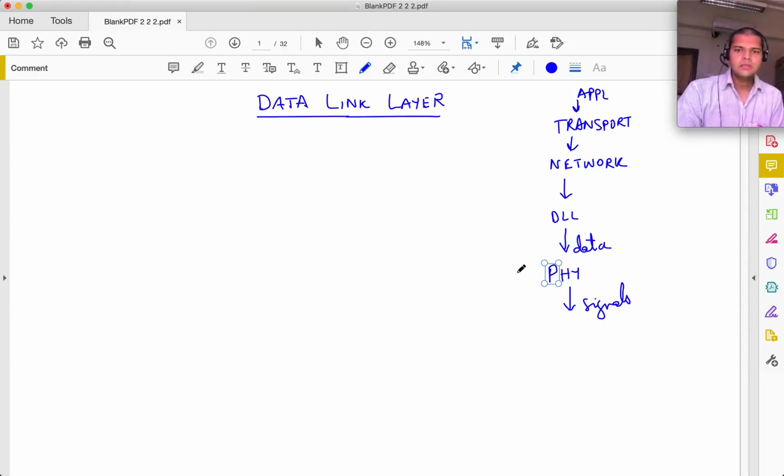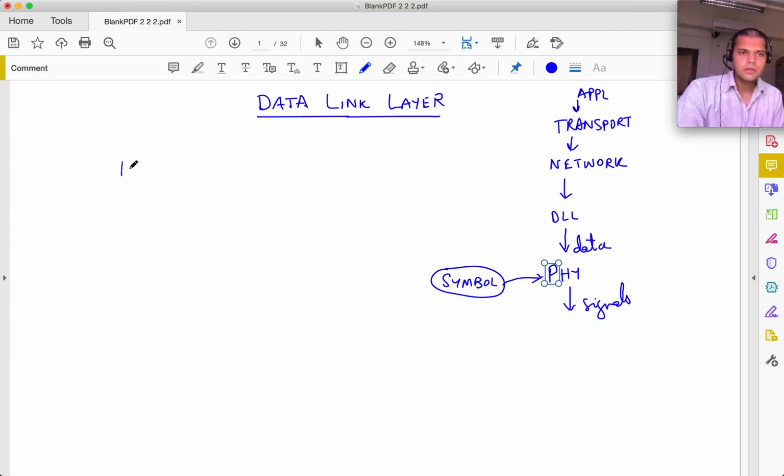So here, the unit that we were considering was called the symbol. A symbol is a signal which represents one or more bits which are sent from the higher layer. At the data link layer, we try to make sense of these bits. Let's say symbols are coming in, and the physical layer converts them to bits and sends them to the data link layer. We try to make some sense of those bits which are coming in.